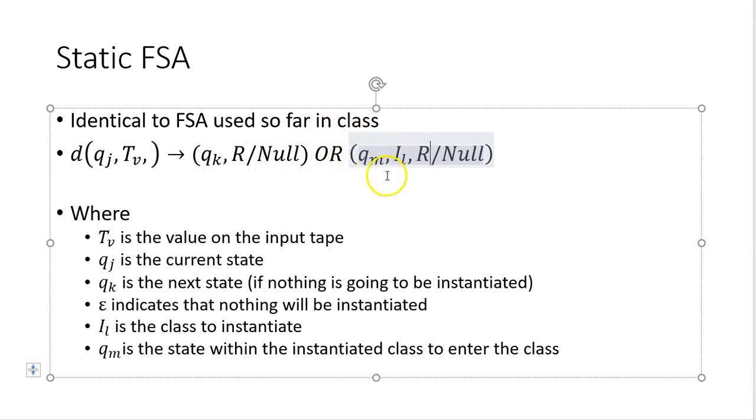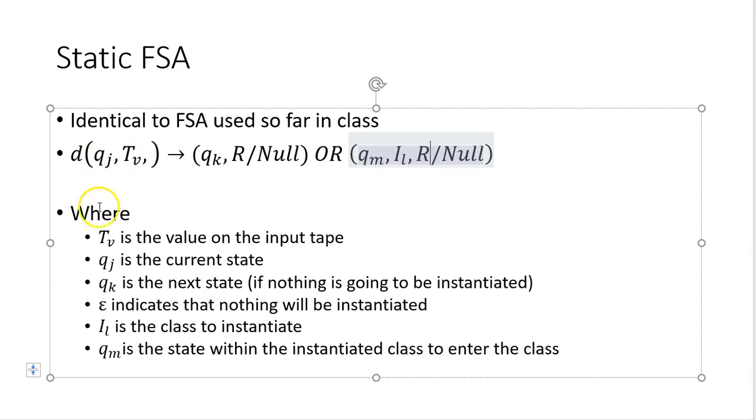Or it'll go to a QM, a new state, inside of something it instantiates. And it also can advance the input value or not. So this is on the finite state automata, and this is its state, and this is the state in the instantiated automata. So this either goes to a pretty standard transition function, the only difference being we'll specify that you don't have to always move immediately to the right, or it'll go to a state in an instantiated subroutine or method, and you can also move it.